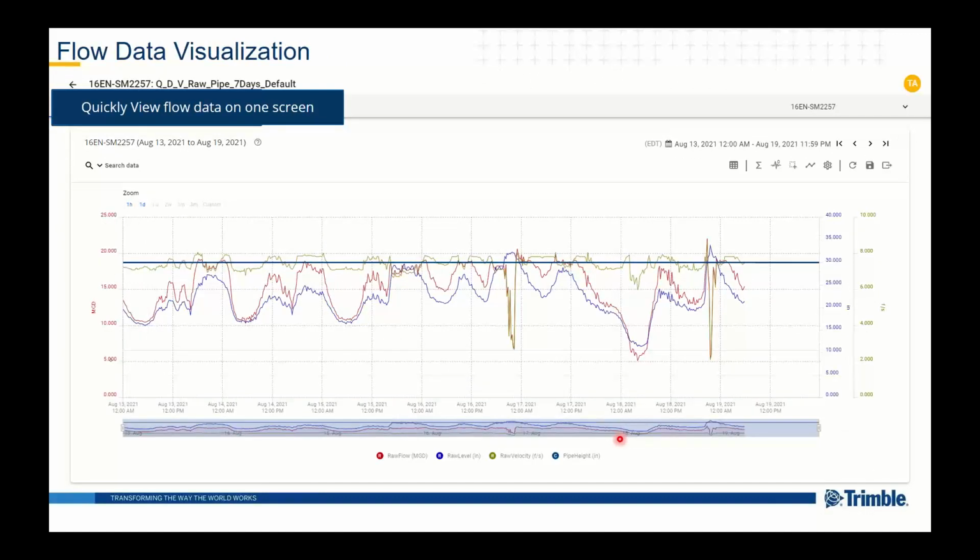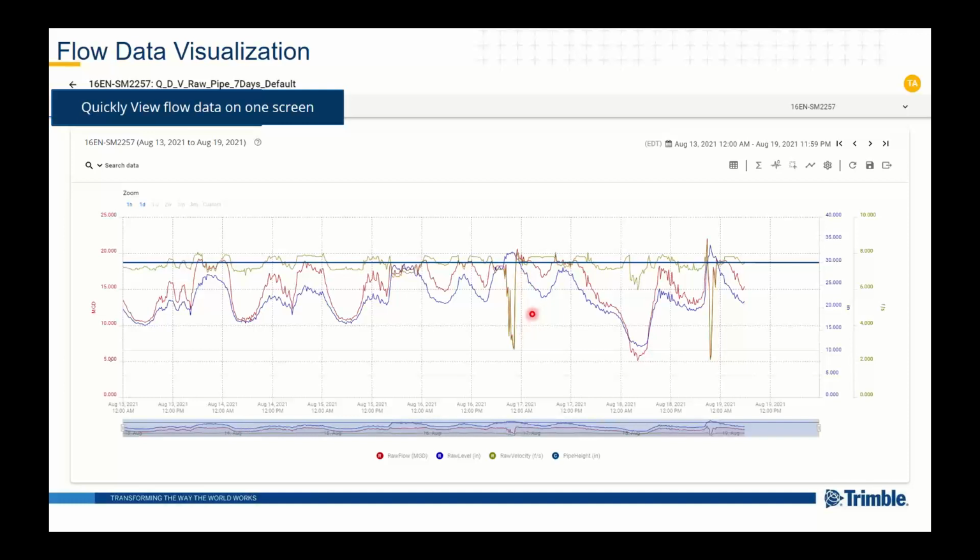And this graph here shows you how quickly and easily it is to identify a problem in your collection system. We have a week's worth of data here, and the first thing I see when I look at that graph is the pipe height, which is right around 30 inches, and then I track the blue because I know that's my level. And you can tell right around here on August 16th, for about 3-4 hours, that pipe was in surcharge. So that gives you a really easy visualization of what's happening in your system, how it's performing.